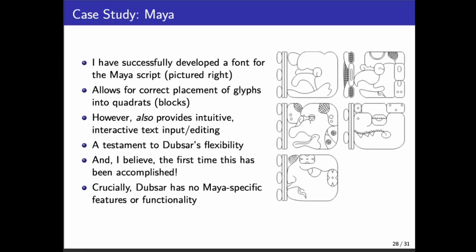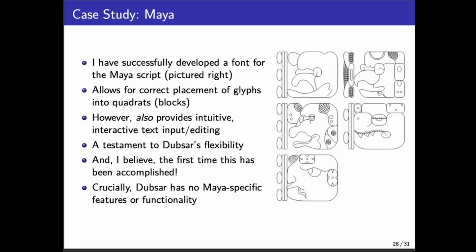So let's say case study Maya, this is my particular interest and indeed my original interest. This is today's date, July 24th, in the Maya long count calendar, typeset in my font. There are some interesting things going on here, which is that in the Maya script, characters are squeezed into these little blocks. This is not a particularly sophisticated example. It's just a date, so you have numbers and then the components of the date. But the squeezed versions are not pre-enumerated, right? They're calculated on the fly.